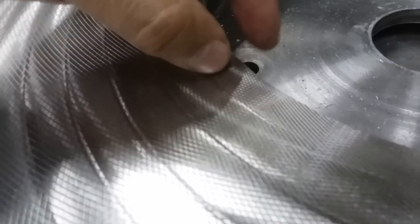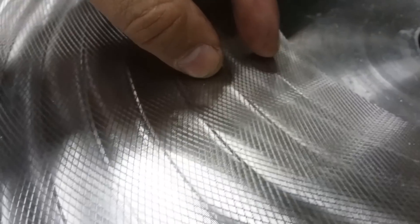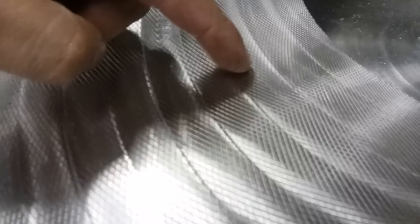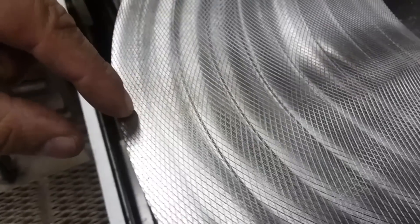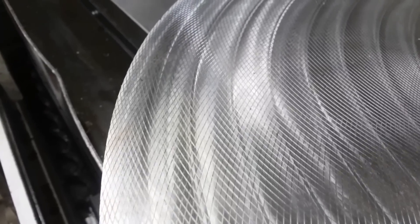You can see it's a very nice, even crosshatch pattern. The diamonds are a little bit tighter closer to the center axis of the boring bar, and then as you move out they open up a little bit, and then as it gets to the outside they actually compress a little bit more — but the hatch pattern is so nice and even.